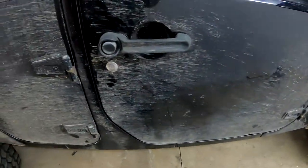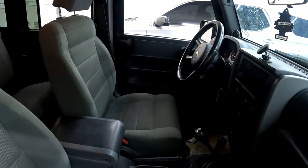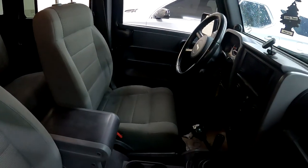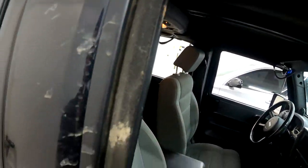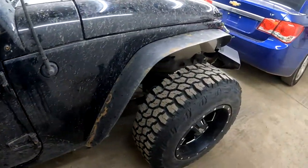But that's about it. That kind of wraps up this video on detailing the Jeep. Like I said, it needs a little bit more, but it's just basic stuff, cleaning the windows and trying to get these seals clean. I'll do a quick video on washing it sometime.